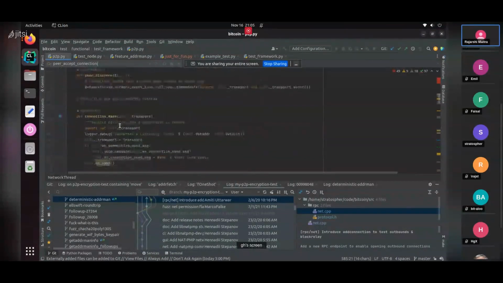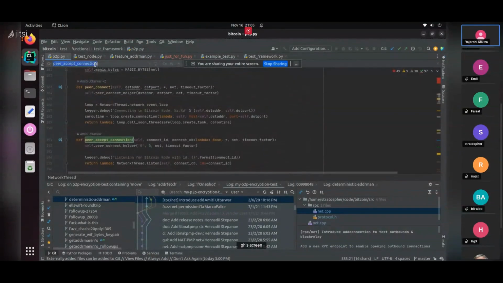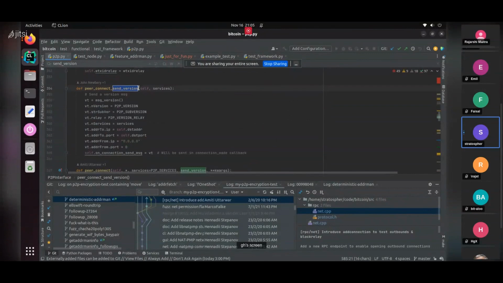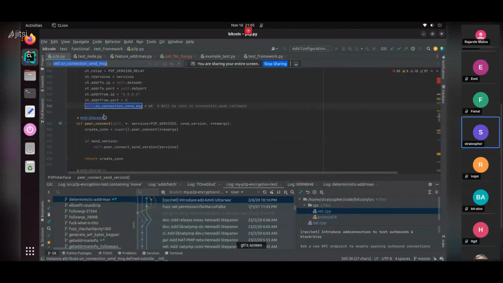And we need to be most concerned with when the version message gets sent. There is apparently some function called peer connect send version. It makes the version message, because the version message is the first message you're going to exchange on V1. Apparently they make this version message and set it to on connection send message. I'm trying to look where this message gets sent. Right, to the other.